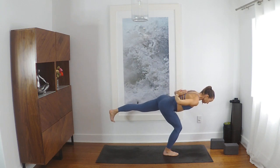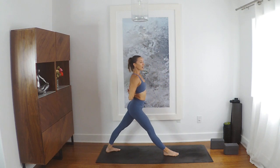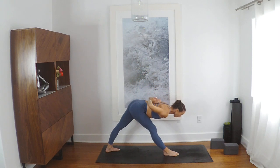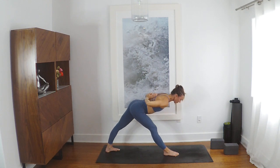Bend your standing leg. Step your left foot back. Keep the arms. Breath in. Draw up and back on that right hip just a little bit, and then bow down over the leg. Keeping the arms if it's okay. If not, you'll release them. Inhale, lengthen up halfway. Carefully release the arms.